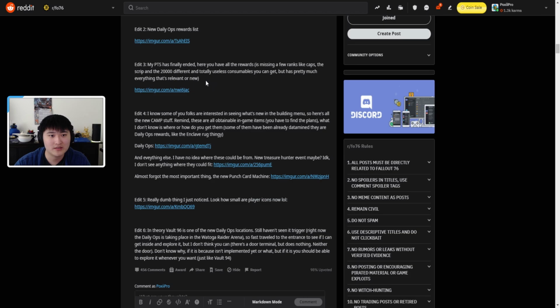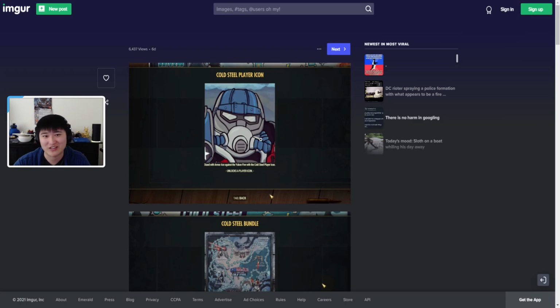So right here, this is some more leaks from the scoreboard rewards. It's missing a few ranks like caps, script, and different totally useless consumables that you get. So this will just show any of the new stuff instead of just the traditional consumables that we get. Let me go ahead and zoom this in.